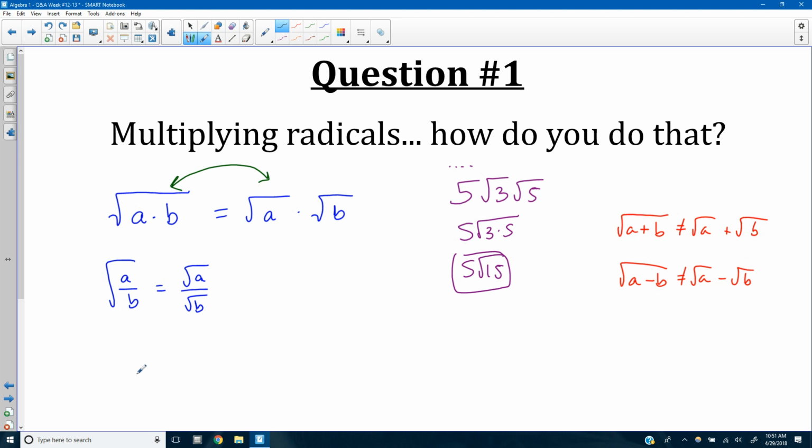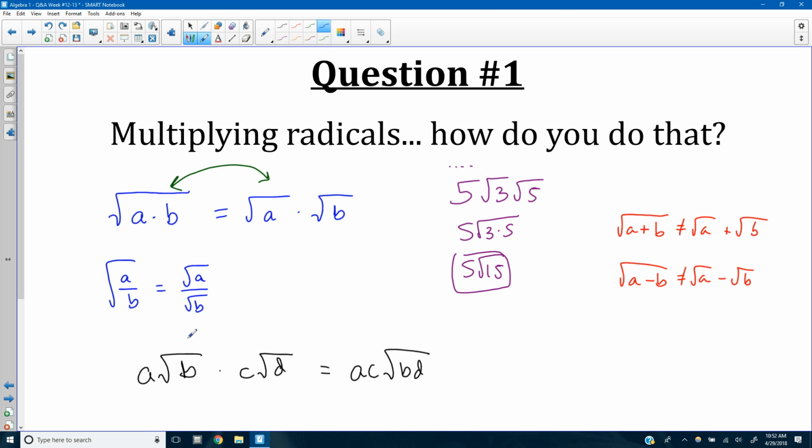A second one here is that if you have, say, 2 different radical terms like this one, and it multiplies with another one like this, well, what happens is that the rational values A and C multiply together, and then the irrational values B and D multiply together. So this would become the result of this, just like these 2 would multiply here. Now, how else do I know that? And this last answer is the last thing I'll address here.